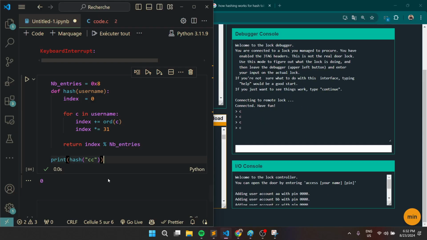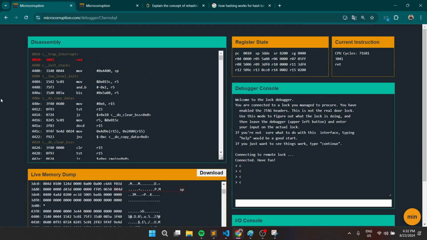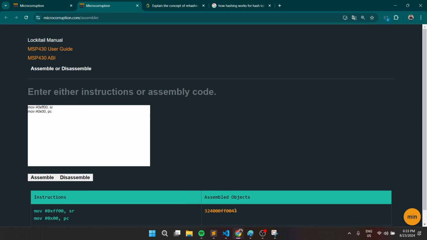So now if we try to exploit such a thing, we can write the exploit now. So the first thing that I'm going to be doing is trying to craft something that can open up the door for us. Well, the interesting thing is that we cannot use, for example, the code that we have used to directly unlock the door, which is actually moving 0x0 to the program counter. So we have used that code a lot.